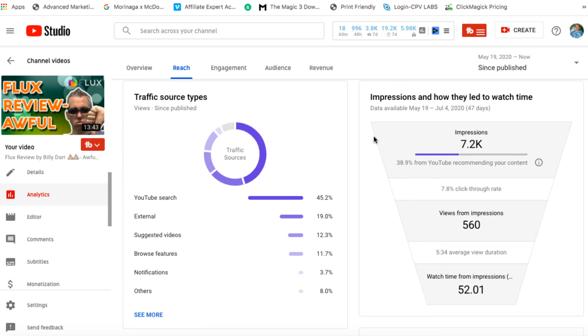And the rest of the information, as we kind of funnel down here, we can see that the average view time is 5.34, and the watch time from impressions, 52 hours and 1 minute. So this is just some interesting information, and as our YouTube channel grows and we look at this stuff for each video, we can see, are we making better thumbnails, or are our thumbnails getting worse? And we'll know that by our click-through rate either going up or down. Now, of course, it's not just a thumbnail, it's a title as well. But without ever looking inside of here, we never really know. So this is really important stuff.